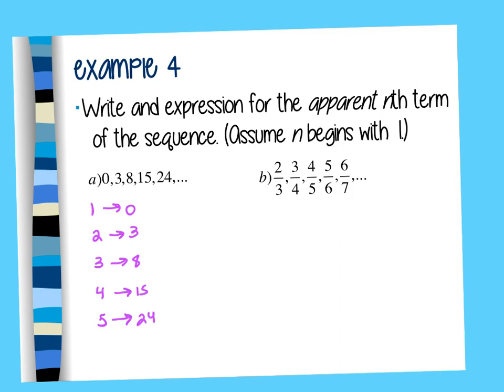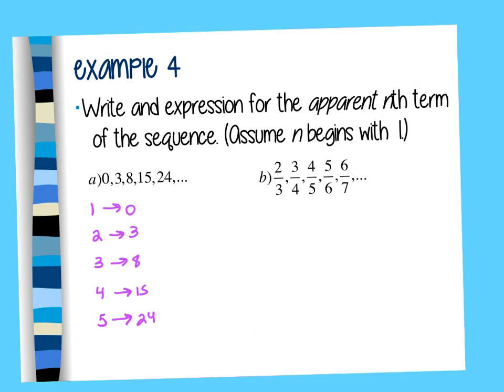So the first thing I would say is never just stick with the first two terms. Like, don't look at 0 to 3 and try to figure out based on that. Look at all your terms. So one of the things I would say is there's a small jump in the beginning and a big jump at the end. Like, from 15 to 24, that's a jump of 9. And the beginning, we're only jumping 3. So this can't be something that we're adding or subtracting, right? Because it's a bigger jump. So what do you see here? What's the kind of relationship between left side and right side? Anybody see it? The numbers are getting squared, but then subtracting one.